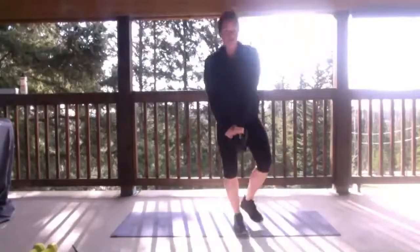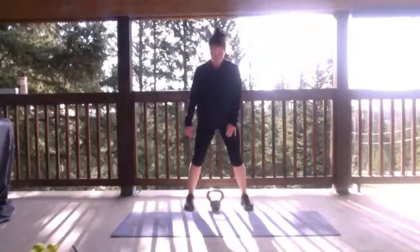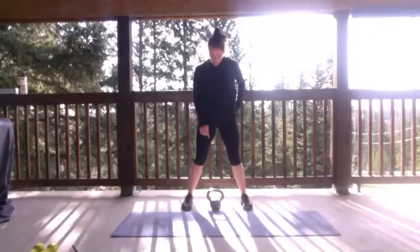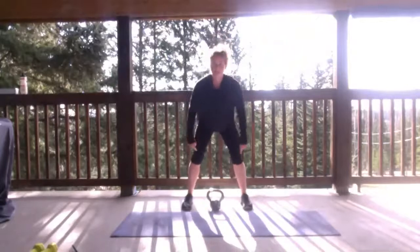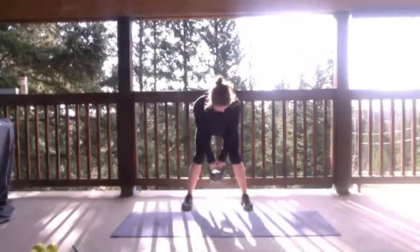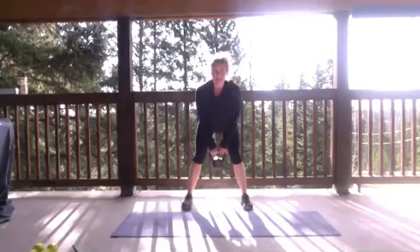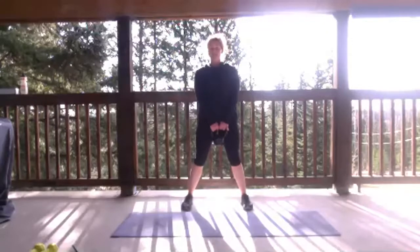Then we're gonna grab our heavier weight again. It's gonna come in between our feet. We're gonna start with a deadlift. So weight is between your feet, hinging at the hips, slight bend to your knees so that you can pick up your weight. You're gonna extend first through your knees, keeping your hips hinged till that weight gets to about knee height, then extend through the hip with a nice clench at the top.